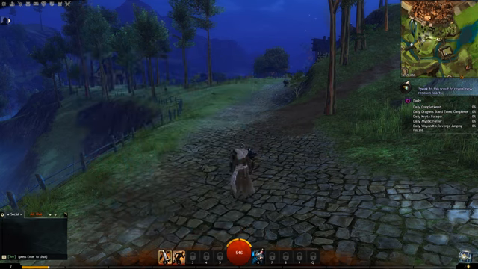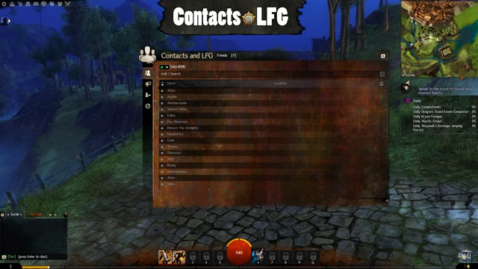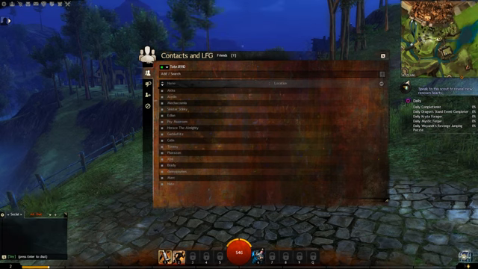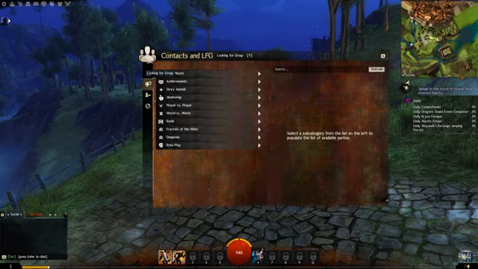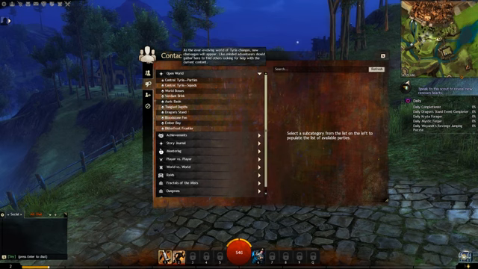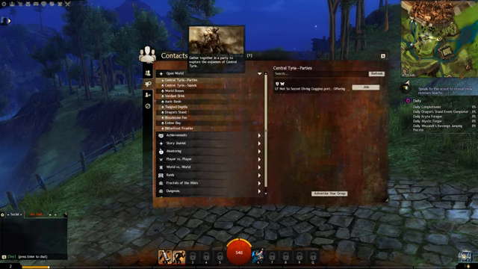Outside of the inventory, there are 2 more menus you should look at real quick before you get started playing. Press Y to open the Contacts and Looking for Group menu. The first tab shows you any and all friends that you have, or that you'll make as you play the game. Just below that, you'll notice a magnifying glass. This is the Looking for Group tool. You probably won't need this until you get started playing dungeons in the 25 to 30 range, but it's good to know it's here right from the get-go.